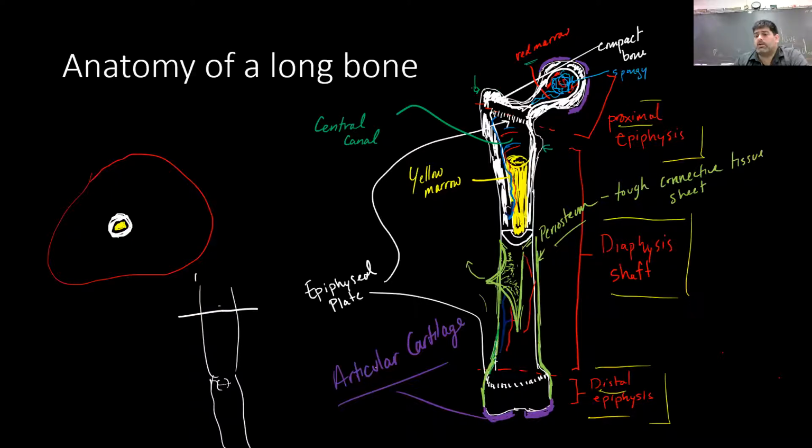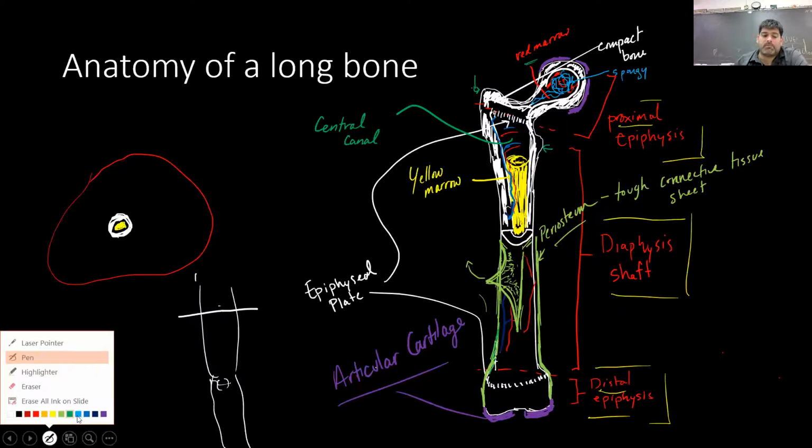A lot of the characteristics we see in this picture would be unique to long bones, but some of the stuff is pretty ubiquitous and going to be found in all bones. For example, the periosteum, we're going to find that wrapping all the bones. And the periosteum is going to be adhered to the bone via these tiny fibers. These tiny fibers are called Sharpey's fibers.